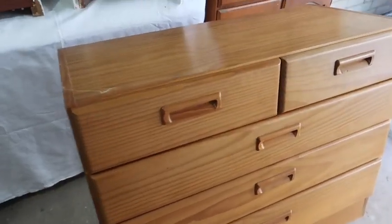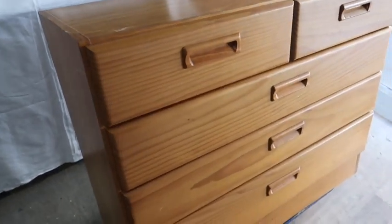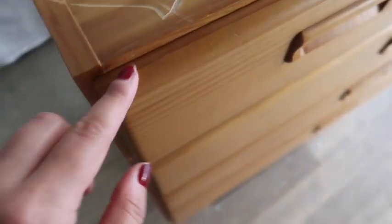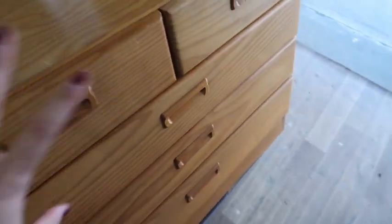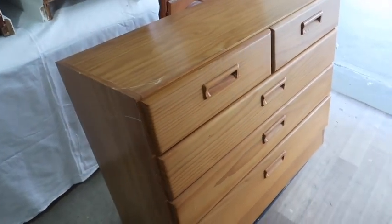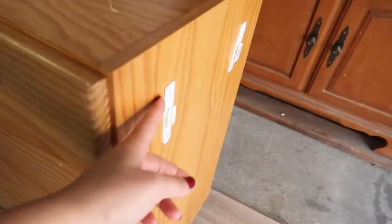This cute 5-drawer dresser is a thrift find that I picked up for $30, and I thought it'd be a really cute, fun little piece to make over. There's a few scratches and I can tell that this is not solid timber, so I'm going to be painting the top, fixing up these scuff marks, and sanding back these little pulls and sanding the front 2 drawers, because where I can I always like to add a bit of timber. It just has a nice warmth and texture to it and makes a piece pop out a bit more, and then painting the rest. So I'm first going to begin with a scuff sand and removing these 3M hooks as well.